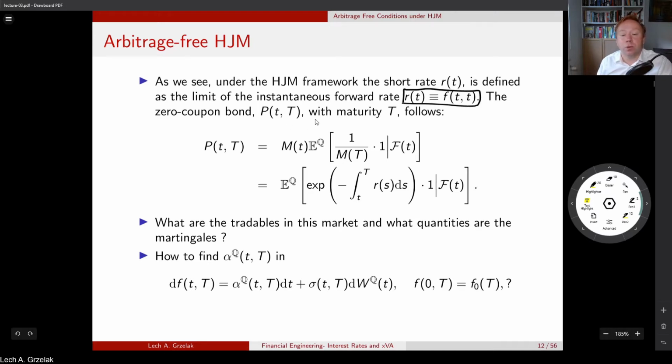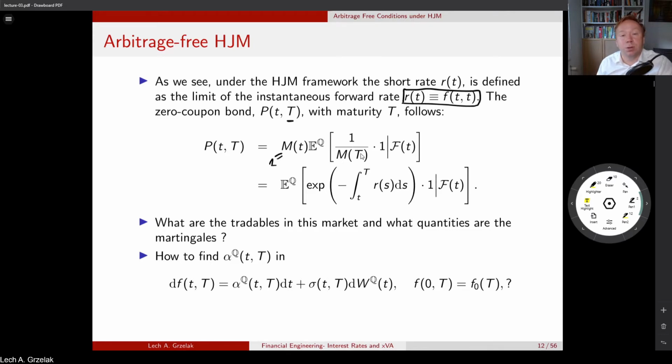The zero coupon bond, the bond which will pay us 1 at the maturity time T, is defined as follows. We have a money savings account today, which is typically equal to 1, but for convention, I always prefer to have it included. This is typically helpful once we talk about the measure changes, and nicely M(T) will cancel out. Then we have an expectation under the risk neutral measure of 1, because this is a payoff at the maturity, so we discount today with the money savings account, 1 over M(T).